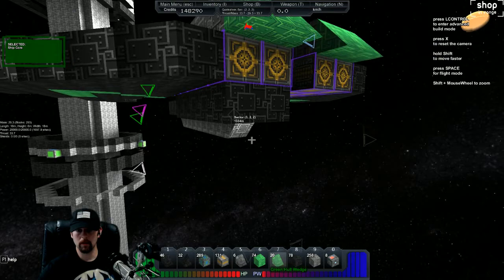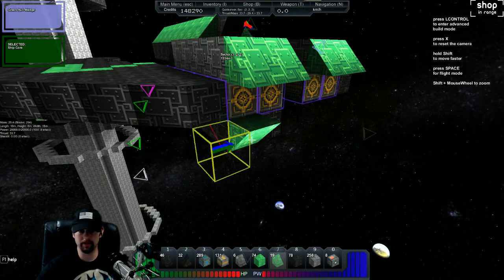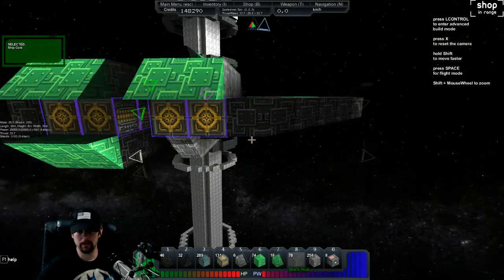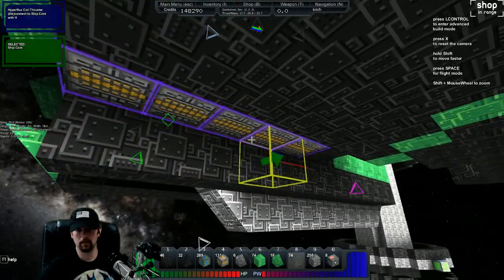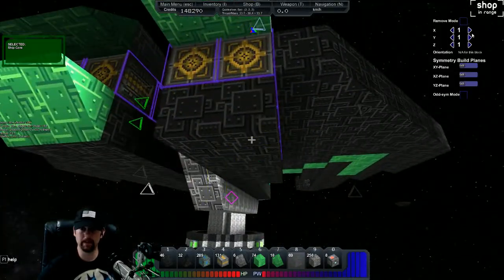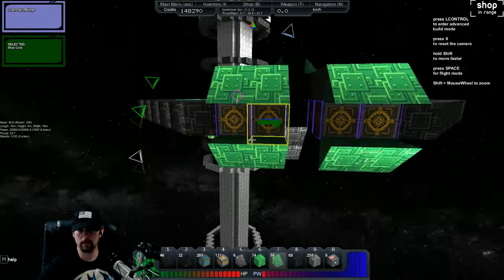Oh, I'm at a bad angle. It actually changes the angle of what you're looking at on the screen depending on where you're facing. So if you're having a hard time telling what you're looking at, just move over. This is also going to make the ship heavier though, and thus we may end up needing more thrusters before this is over with, so we'll see. Alright, there we go.